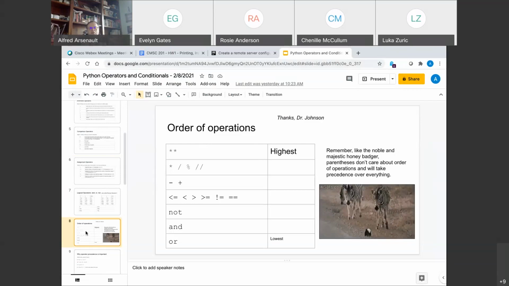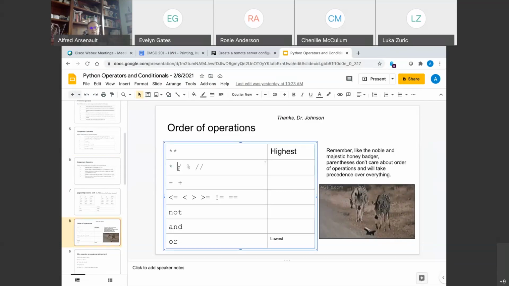That's multiplication, floating point division, modulus, and integer division. And now, as with all your other math classes, if there's more than one in the statement, Python will go left to right. After having done the exponentiation and after having done all the multiplication, then you do all your addition and subtraction, and again, you go left to right.